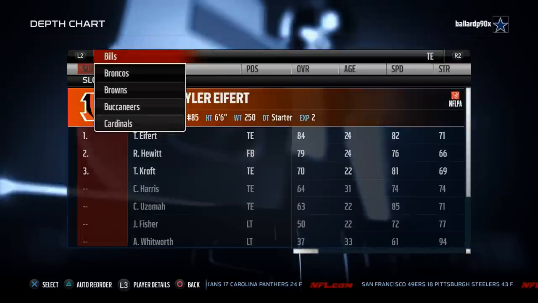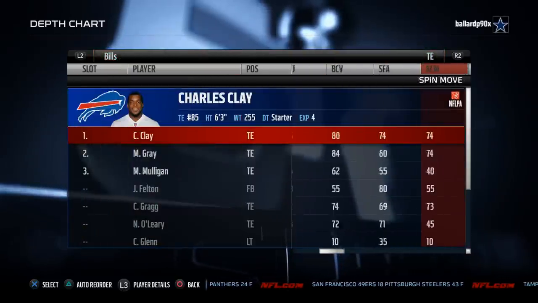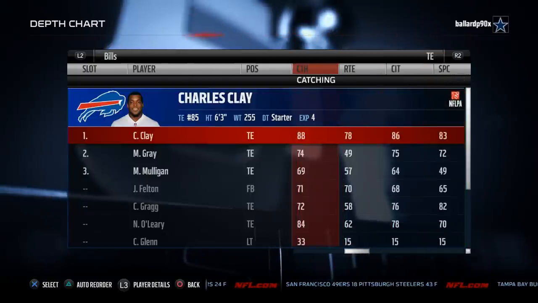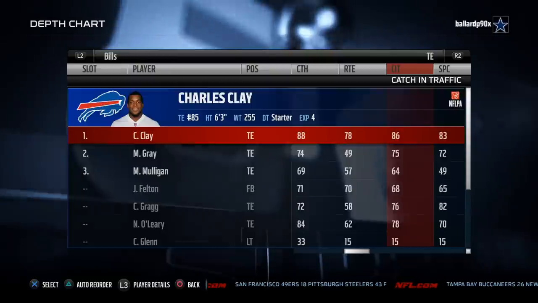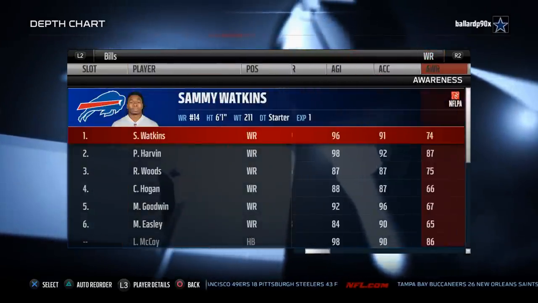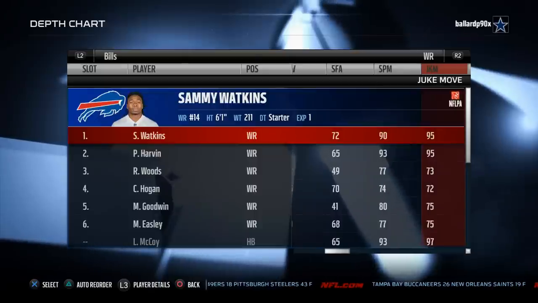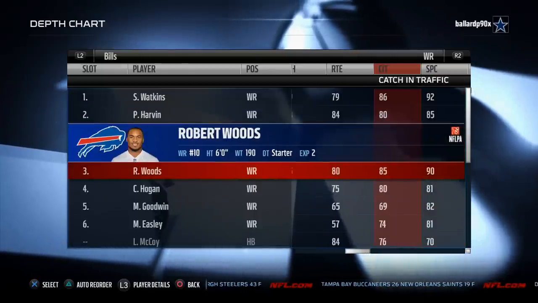The Bears, no. Bengals, eh. Bills are decent. They're a sleeper team. This is kind of going back to Seattle. It's kind of the Bills or the Seahawks for number five. The tight end here, Clay, is solid. The wide receivers on this team, I mean, I said Dallas has the best receiving core. I still stand by that statement, but Bills have a really good receiving core as well.